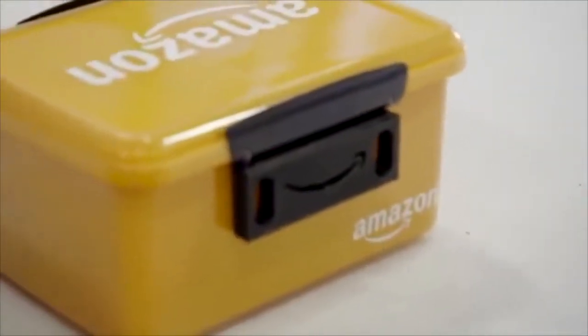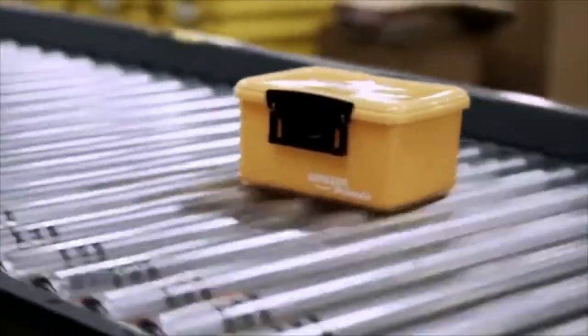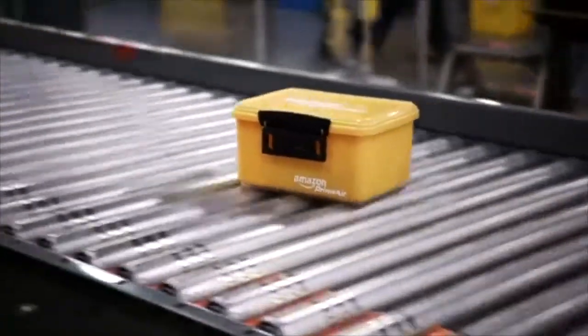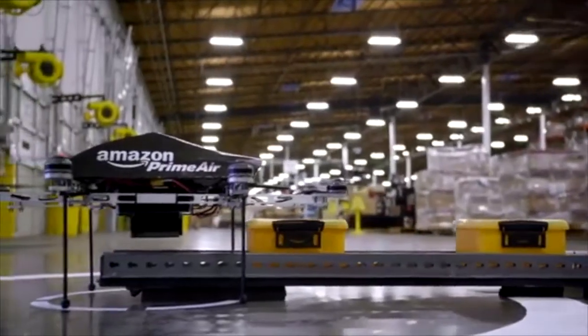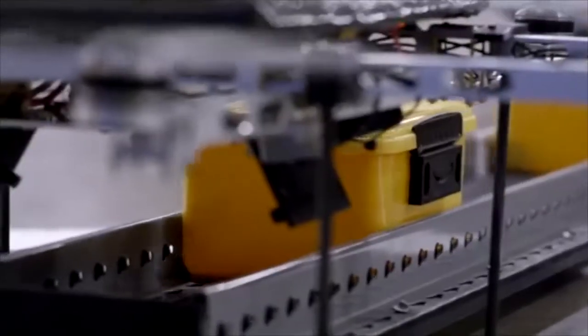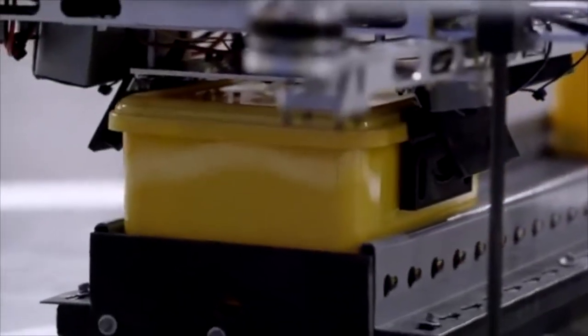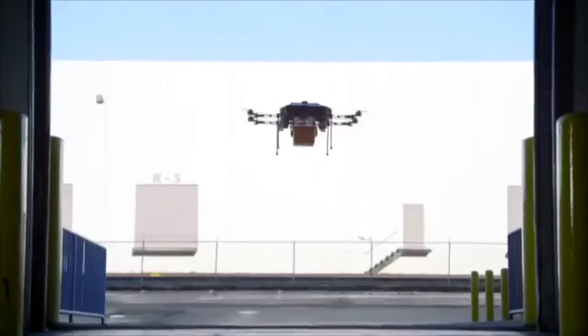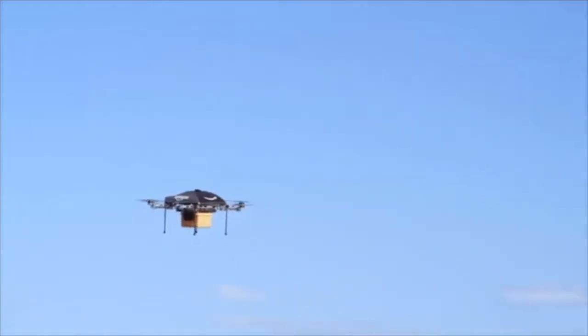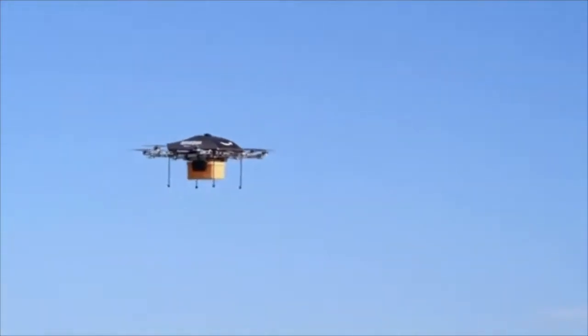Now, I am really intrigued by us getting this going, because there's just so much we can actually do with this technology. I'm not so much concerned about us rushing for this technology just so that someone can get a pair of headphones in a matter of minutes versus waiting a couple of days, or because someone wants a video game now, or whatever it is, because they don't quite feel like getting in the car and driving down to Best Buy or the local store, and they want it to be brought to them.